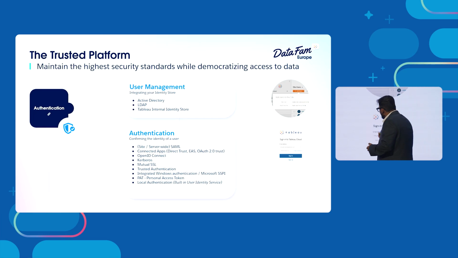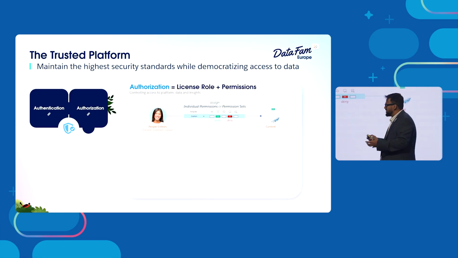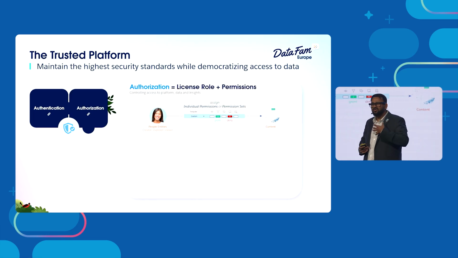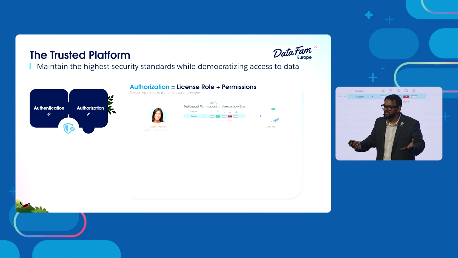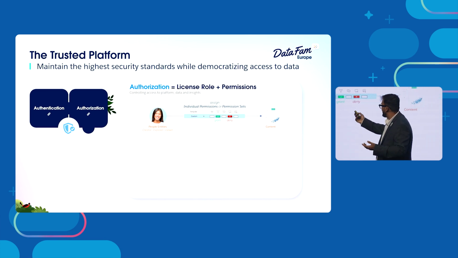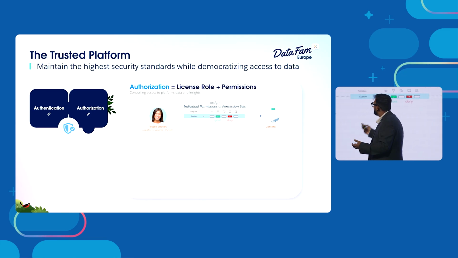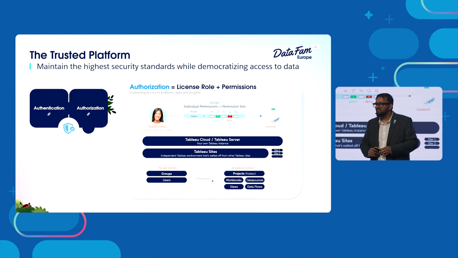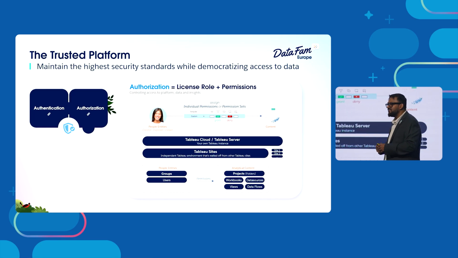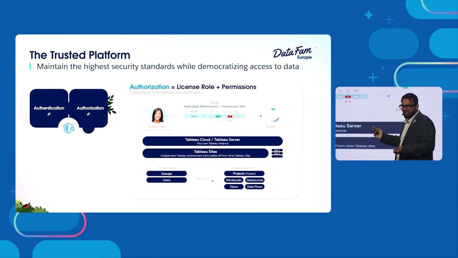So with that said, the next up is authorization. What authentication does is it makes sure that we know who you are, who's coming into your sites. Authorization basically tells what permission levels you have. For any of your Tableau users or administrators here, you all know we have creator, we have explorer, we have viewers, we have permissions, permission sets. That's how we would do this. But not only is it at that level, we can get granular to the level of workbooks, data sources, and if needed, we can get to role level. And all this is being achieved with our permissions.